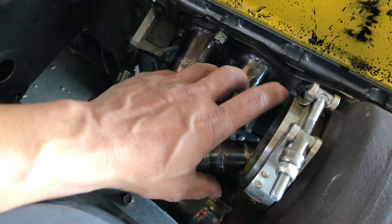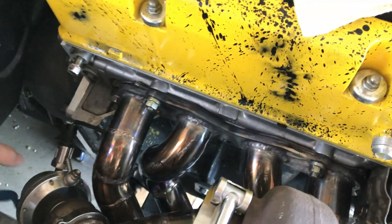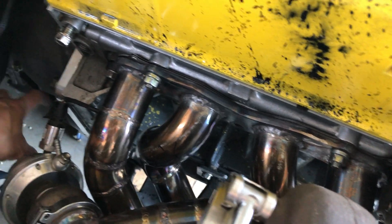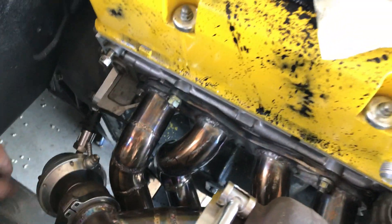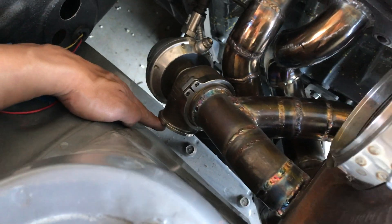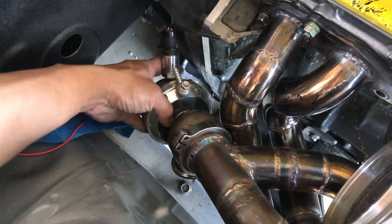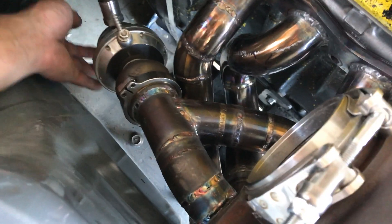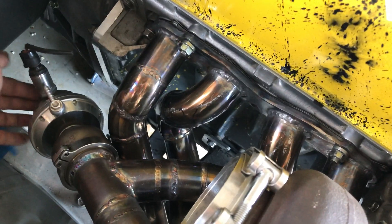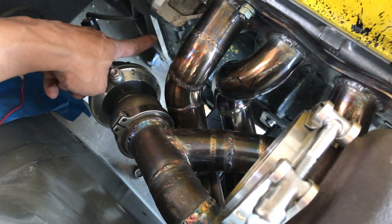Next step is to get an exhaust on here to see where it's going to go and lay. You can see it's very close to the wastegate as it comes down, so I probably need to find a specific area — maybe right in this vicinity — for the downpipe. I can also see how close this wastegate piece is; I can't clock it any further. I'm thinking probably about right there so I could put a 90 on it and go out in that direction, and clock it so the sensor is down over here.